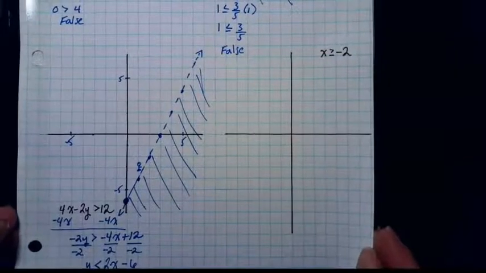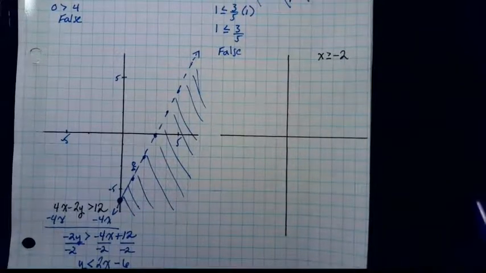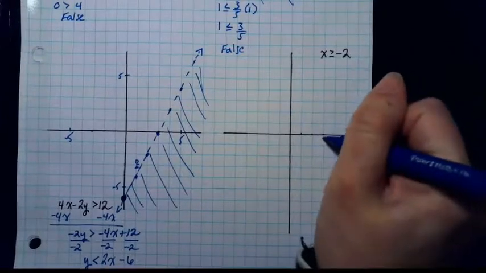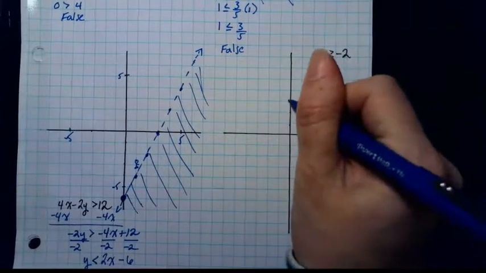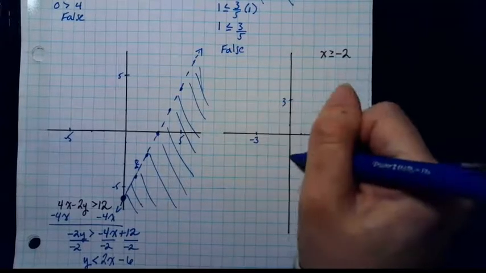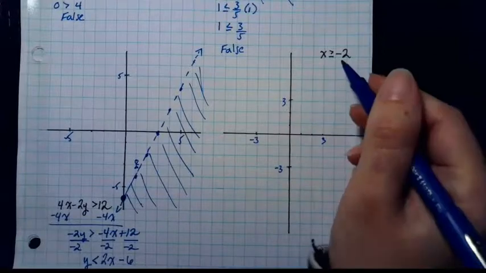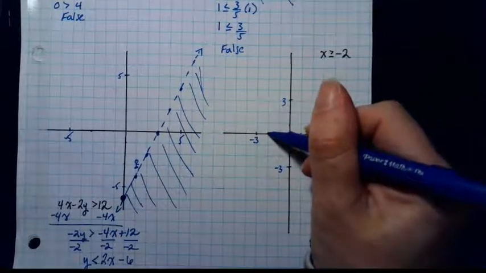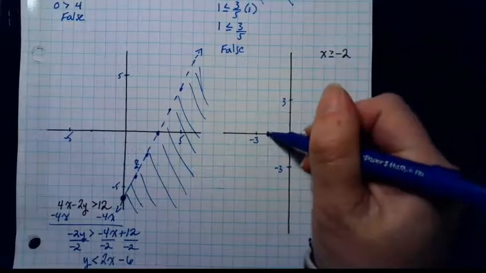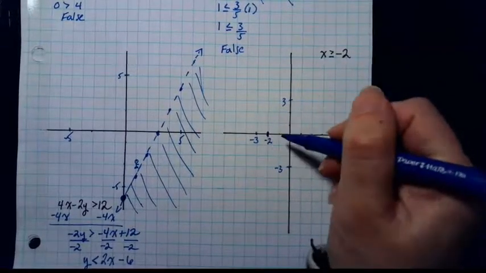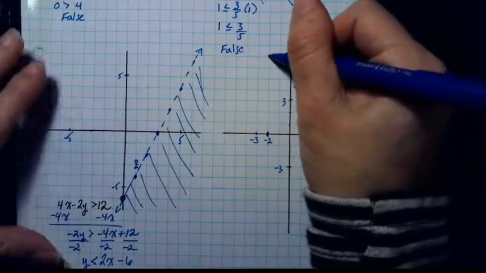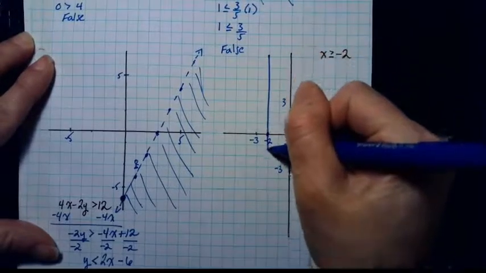So I'll draw the vertical boundary line x equals -2. I'll just go out to 3 here, because it just makes it easier for me to count. I don't have to go out to 5, it's just a preference that I have. All right, so -2 is here. Remember, when you're graphing a vertical line, you're looking at the x-intercept. So this is the x-intercept at -2. I'm drawing a solid line because it is equal to. So I'll go ahead and draw that solid line.